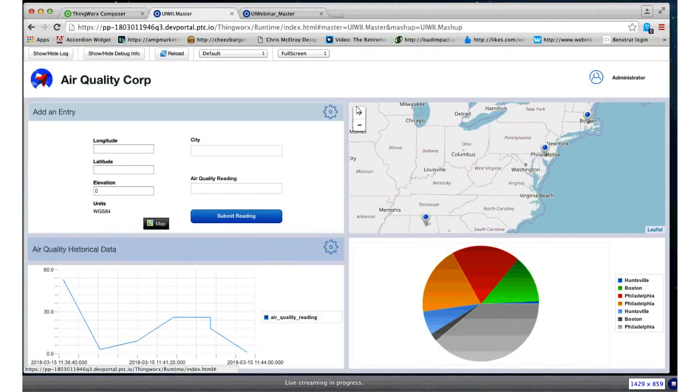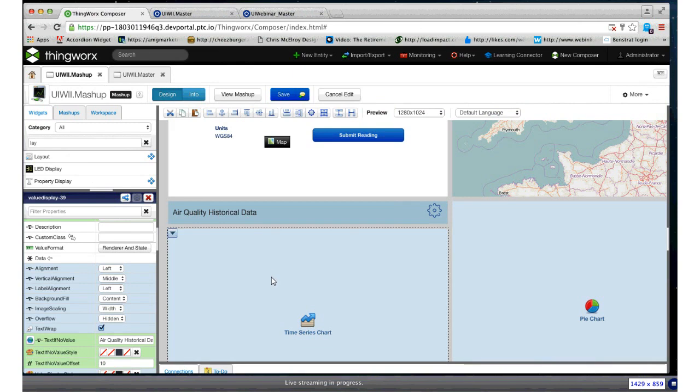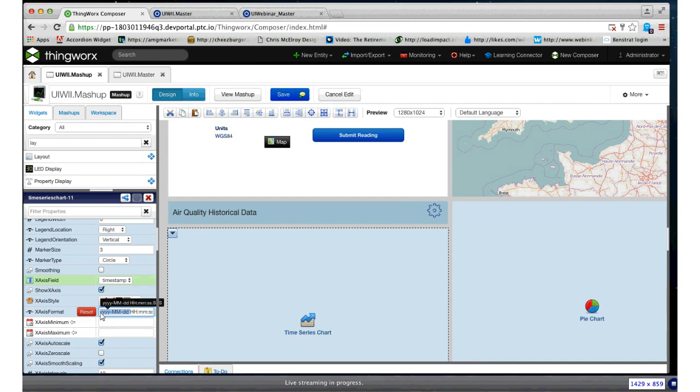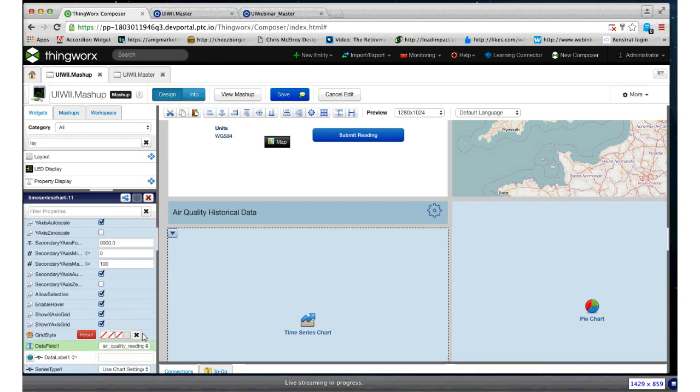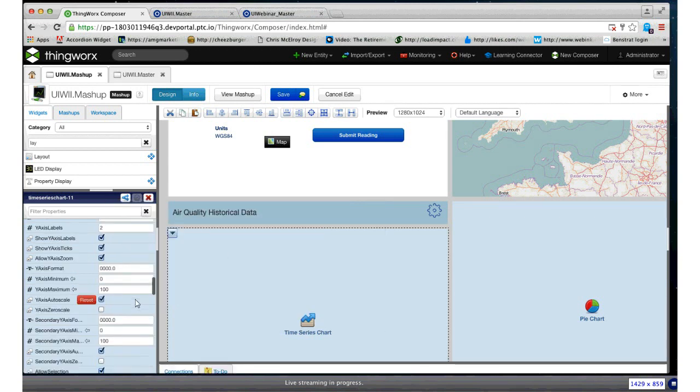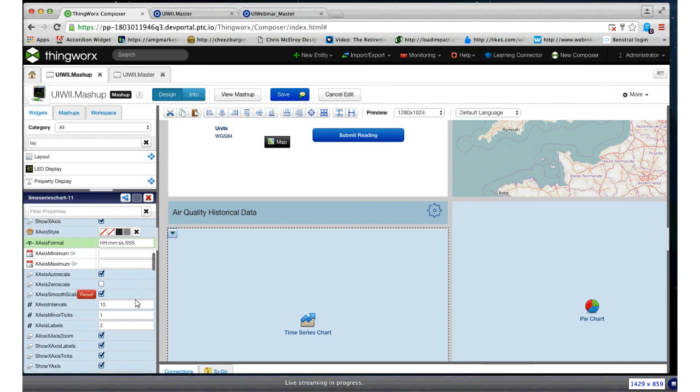Okay, and so now you can see here that these two areas, well, I want to remove this padding here and make sure the background is white to be the same as the one above. But you can see if I copied the same thing here and added to my pie chart, it will look very similar. So here there's these properties that I was telling you for the date and time format. We can quickly just remove the full date and time. We can remove the grid. So if I do just the default container style, there's a lot of properties here. So the number of labels, the one I want to do is I want to remove the legend.